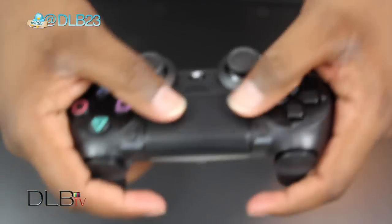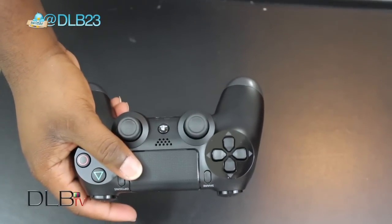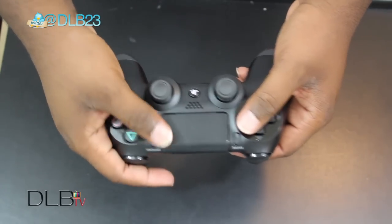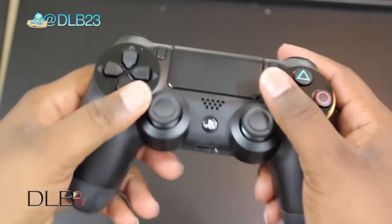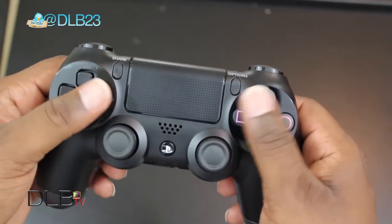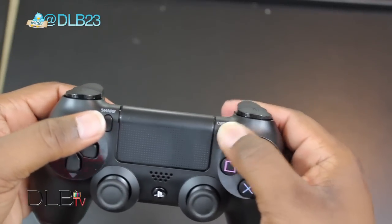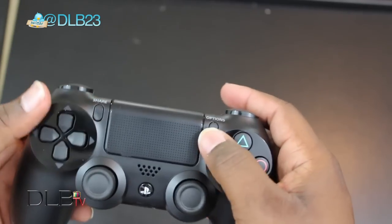I mean, man, this controller, guys, it feels so good. You got the touchpad right there. It's not too far from your thumb. So when you're playing games and you're swiping up, it's a beauty. But yeah, the controller feels so natural and so great in your hands. I can't wait for you guys to get your hands on this thing if you haven't already. You got your option button, your share button, which will be used by me a lot.